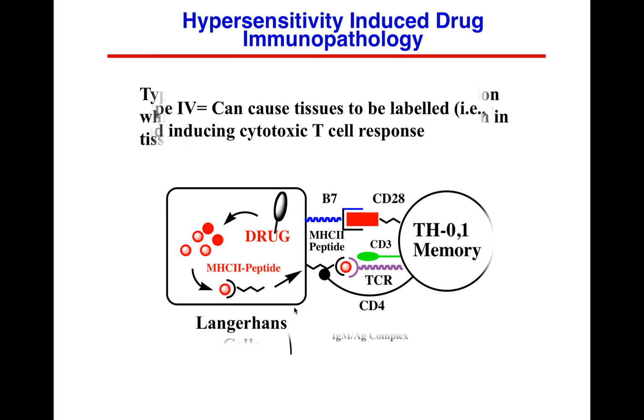Type 4 is basically anything, such as a drug, a lotion, or anything that labels the skin and results in inducing a toxic response from a T cell response. And of course, you can have memory. In this case there's no antibody involved; types 1, 2, and 3 all have antibody involved. For type 4, it's all cell based, with T helper cells being activated largely through Langerhans cells in the skin, which process the antigen, the drug peptide, the drug protein.